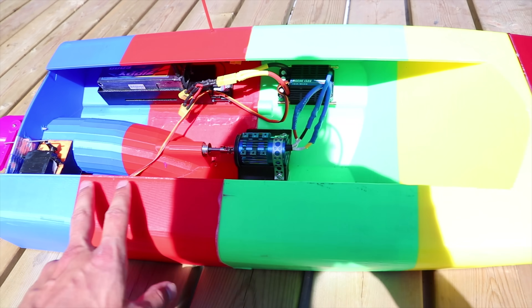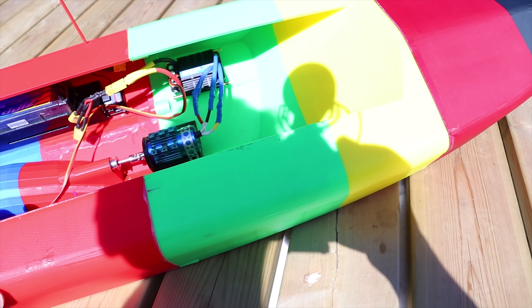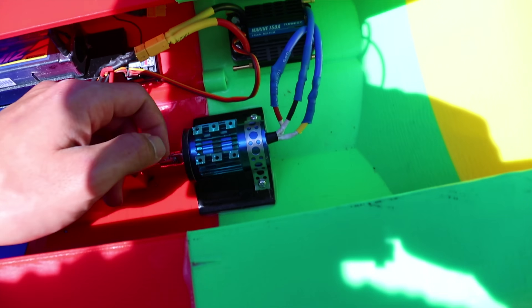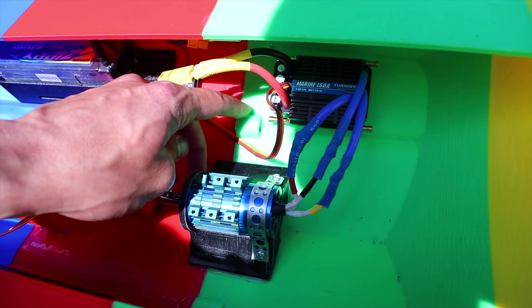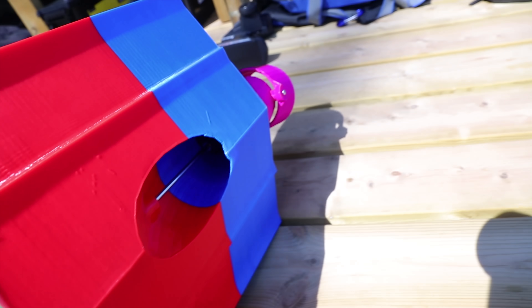The boat was printed in three parts and I glued it using some ordinary wood glue — I know that's kind of weird, but it's a transparent glue, you can probably see the edges right here. I also reinforced the original file to have these pegs sticking out, so that gave it a lot of strength. The propeller was printed with nylon and seems to hold up just fine.